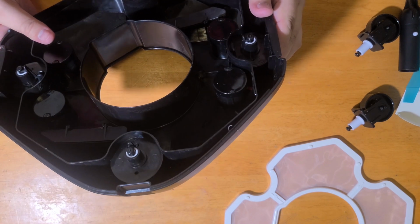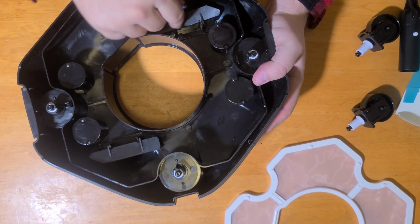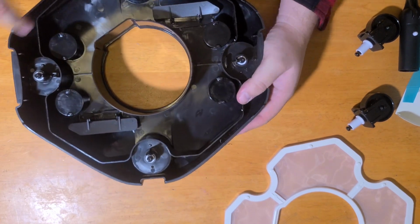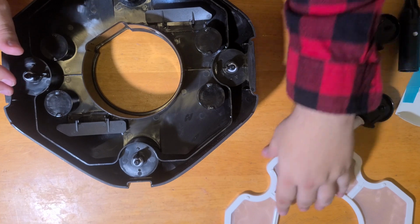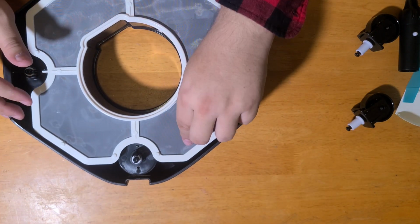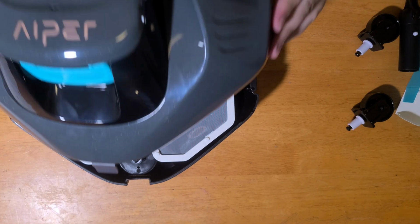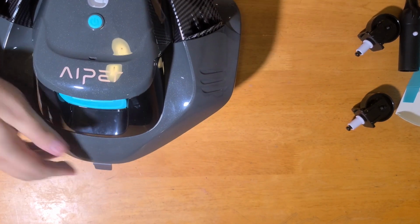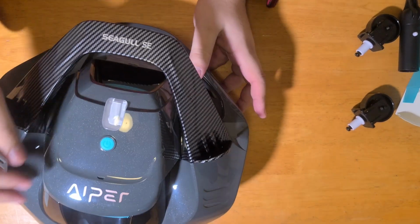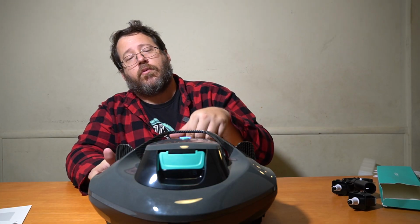And if you need to remove the brushes to replace them, those are right here next to the vents. You just pop these pieces out, and that'll pop that down. So it's pretty straightforward. Do rinse out the leaves that are trapped in here. It just fits right on there. That lock. When you turn this thing on, there will be a blue light that'll indicate that it's ready to go. And you just drop that into the pool. It's going to activate usually around 5 seconds of reaching the bottom of your pool.